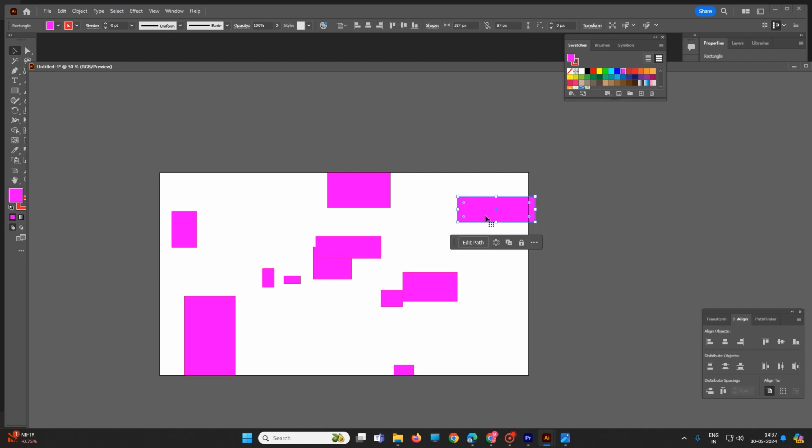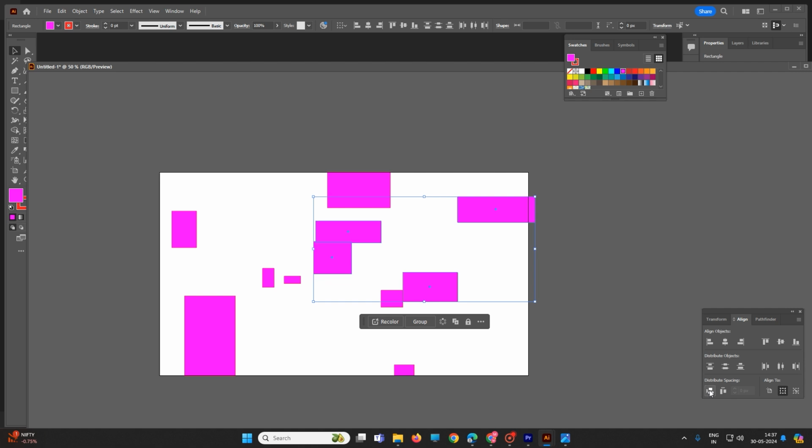You have to select one object first. This is the key object, and I want to align this to 1, 2, 3 vertically like that. So distribute will align the objects with the space in between, and also align the objects horizontally and vertically.